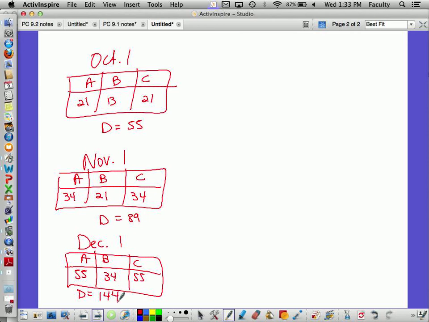144, right? Okay, what I want you to do then is, in that space between D is total number of pairs of rabbits and January 1, let's make a list of these numbers. Here's 1, 1, 2, 3, 5, 8, 13, 21, 34, 55, 89, 144, and so on. But there's a pattern here in this sequence.